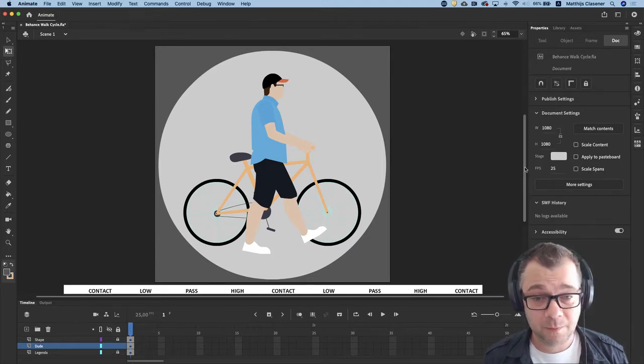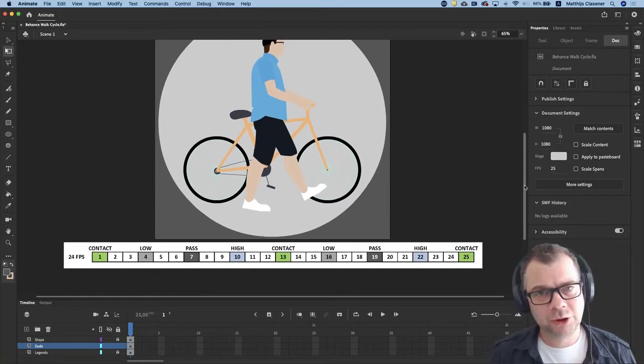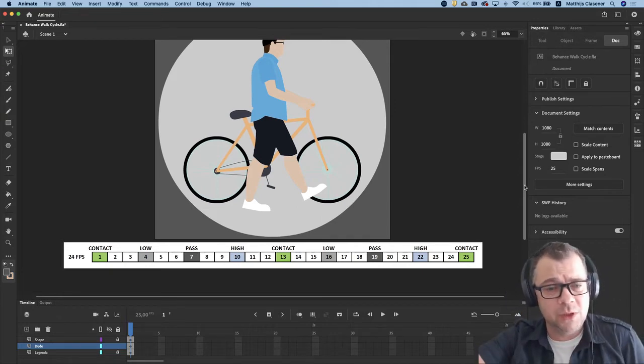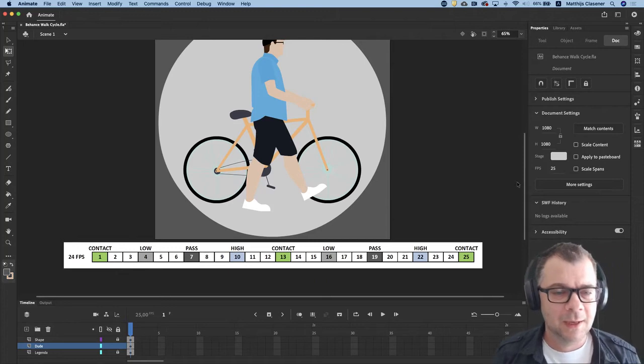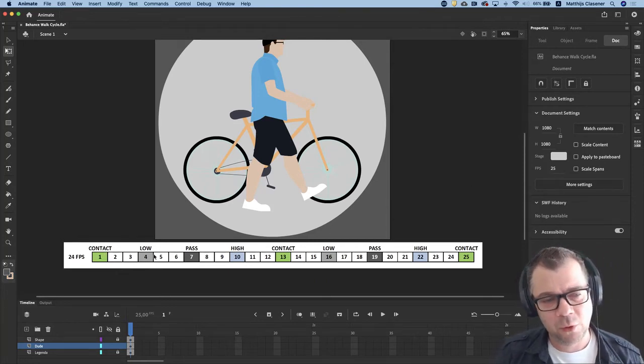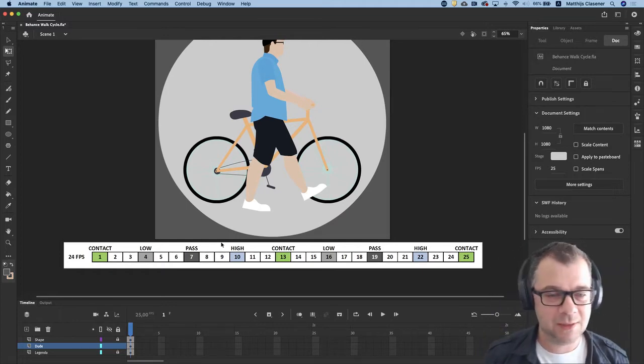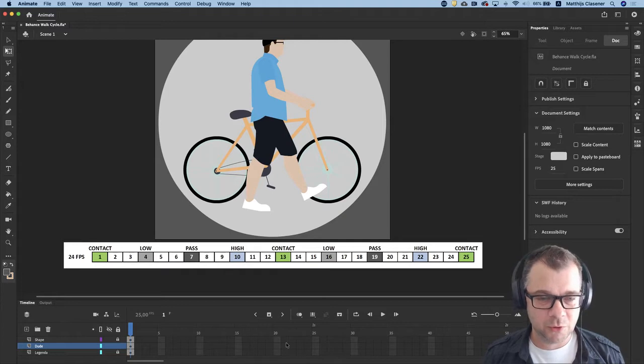And while making a walk cycle, I always try to use this legend, if you will, with my students. So there are several poses in a walk cycle, certain contact moments when your feet hit the ground. And I've calculated them on 25 frames. So with 25 frames in a second, that helps you quite a bit in terms of my logic in the timeline, if you will.